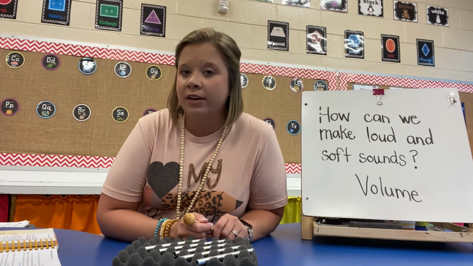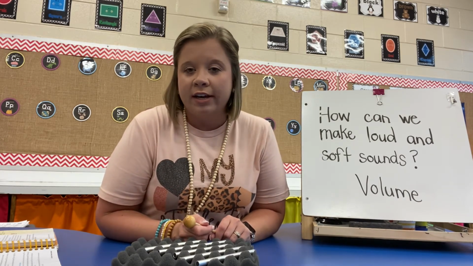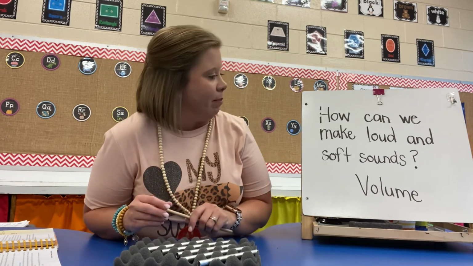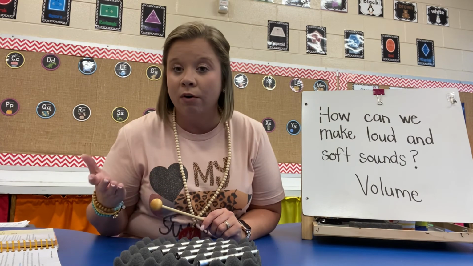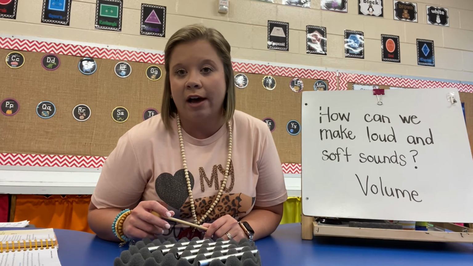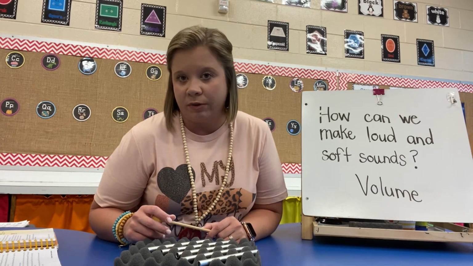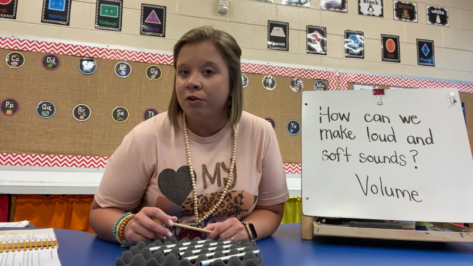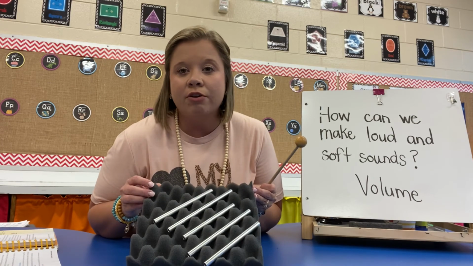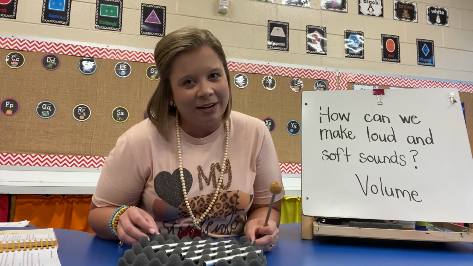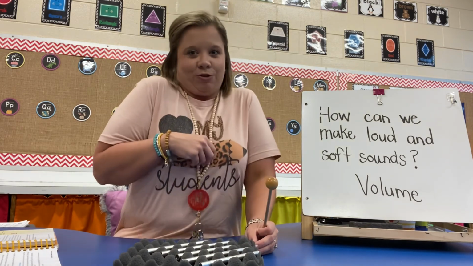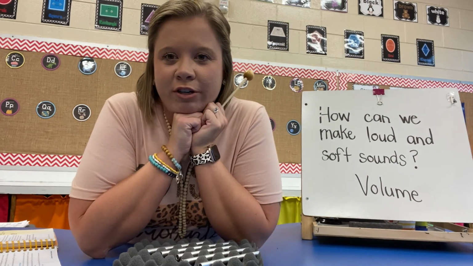okay? So what you're going to get to do in your black and white journal is you're going to get to draw yourself a xylophone and talk about how can we make those loud and soft sounds, okay? Well, we can use volume. Volume is a way that we can control how loud we do something or how soft we do it, okay? So what you're going to do after you watch this video tomorrow, you're going to put your very own xylophone in your science journal. Okay, and Miss Lambert's going to give you an example because remember, none of us are artists, okay, or illustrators. And so what I want you to do is draw yourself a xylophone, okay?